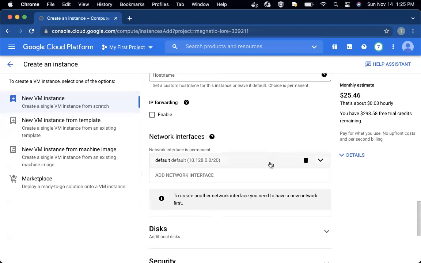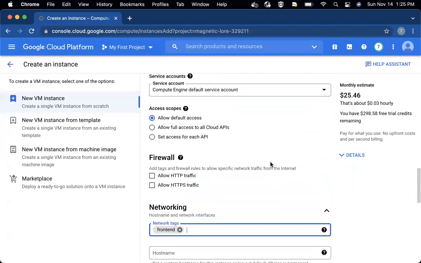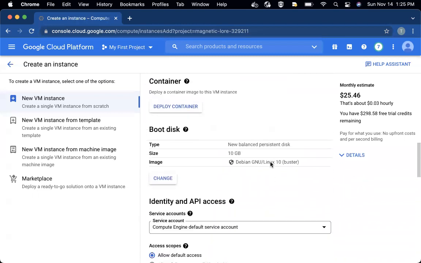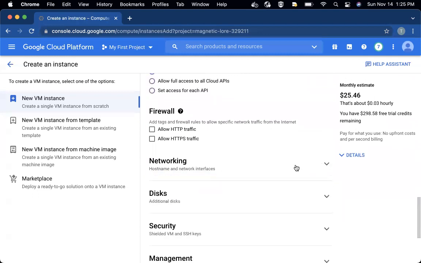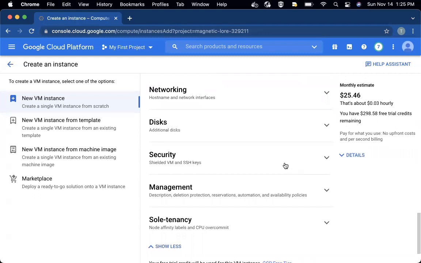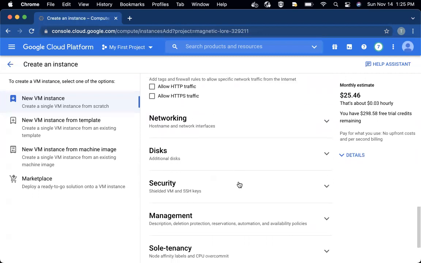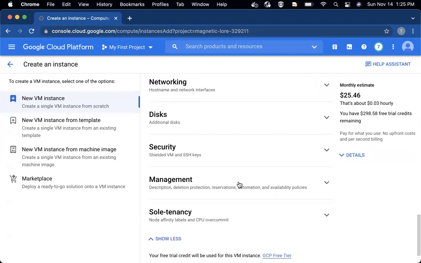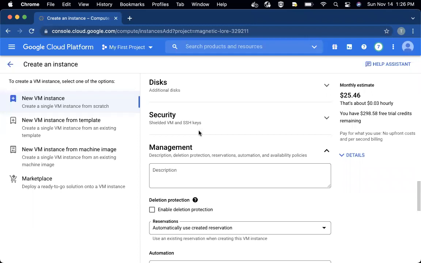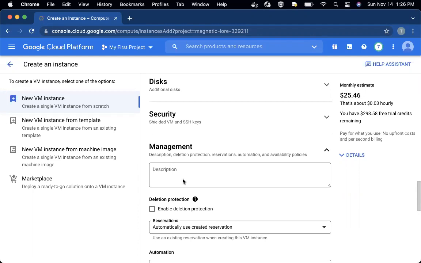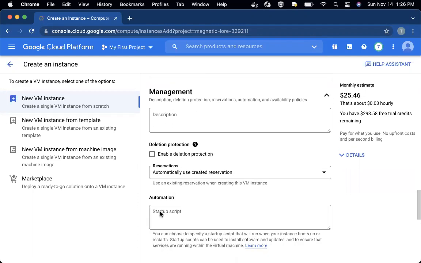Okay. And then the other thing: I have a public interface, which is fine, but I want it to have a little web server running on it. So I have to go to, let's see if I can find this thing. I need to go under, of course, now I can't find it. Security, management. Let me pause the video for a second until I find this thing. Okay, what I was looking for was under management. I want to put a startup script here, which is, of course, now I can't find it. Here it is right here.